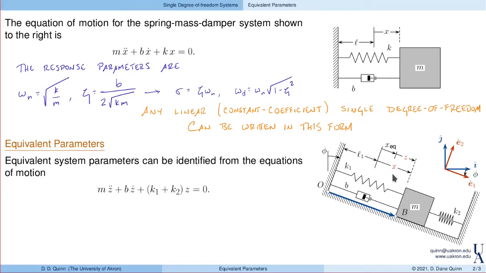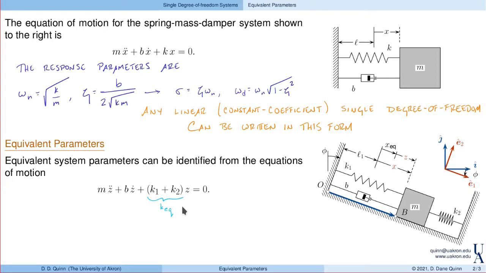So here's another example that we derived previously. Now we have this block and it's on an inclined plane. And it has a damper B, but two springs now, one on the left, K1, one on the right, K2. Again, in a previous lecture, we derived the equation of motion as measured from the static equilibrium position as m z double dot plus b times z dot plus, well, now it's K1 plus K2 times z equals 0. So if you remember maybe a previous class, you might have said that we can replace this combination of springs, K1 and K2, by a single equivalent spring of stiffness K1 plus K2. And that's really what we see here. If I think about K1 plus K2, this is like an equivalent spring.